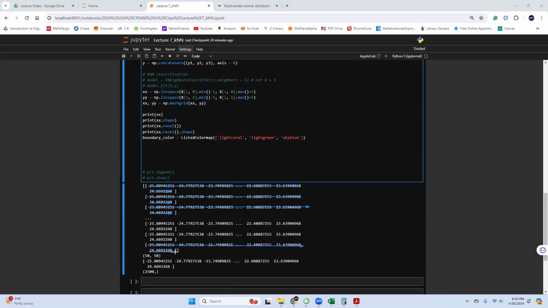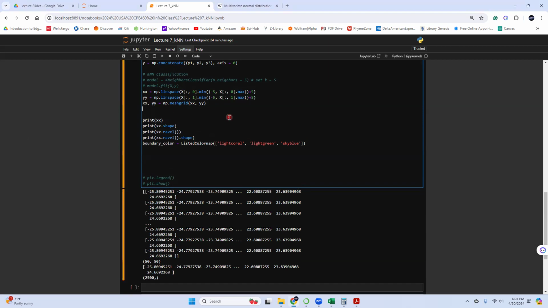So this will give me all the 2500 elements in one vector. So this is the meaning of ravel. This is a row vector, by the way. Okay, now let's go back. Why do I need to mention this? Because here we're gonna have a decision region predict equal to, you say, okay, easy, just model.predict.